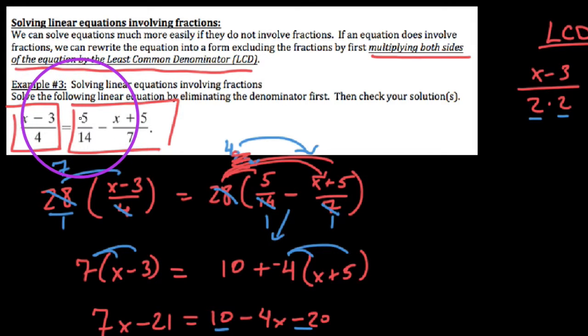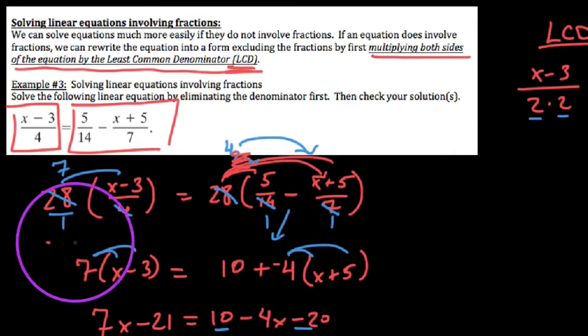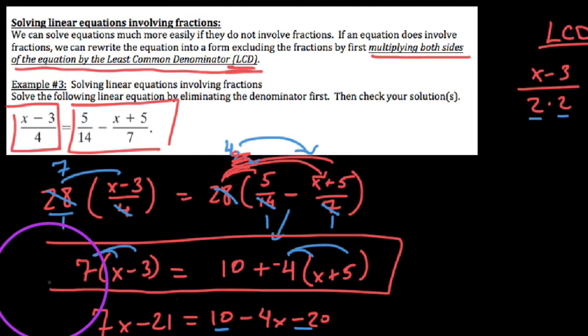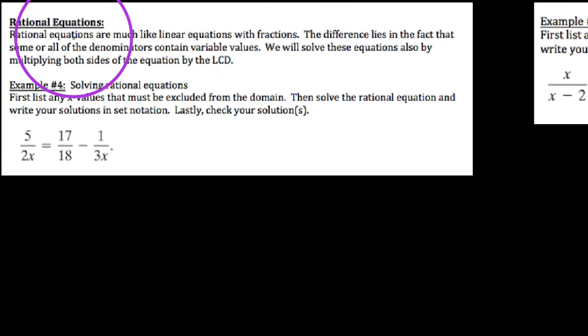We said, well, first of all, it's not very desirable to have fractions, so what we'll do is eliminate the fraction by multiplying both sides of the equation by the least common denominator, which immediately gets rid of the denominators, and we can just solve this as if there were no fractions. But the thing that sets this apart is you'll notice that all of our denominator values here were simply numerical. In this instance, we say that these are rational equations because they're very like fractional equations, except there are variable values in the denominator.